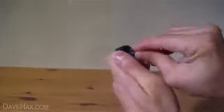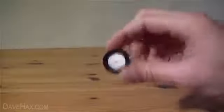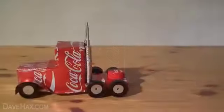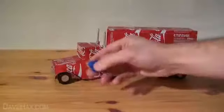Take a bottle top and pierce a hole straight through the middle with a pin, then push through a small screwdriver to make the hole a bit bigger. Next, thread one onto your kebab skewer, push the axle through the holes in your truck, cut it to length and add the other wheel. Do all the cab and trailer wheels, then cut out some wheel covers and fit them in place. Attach the trailer and the model is now complete. To make it light up, put inside some LED keyrings and dim the lights.